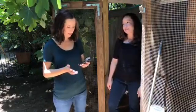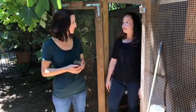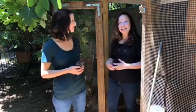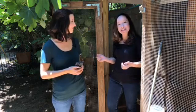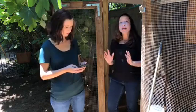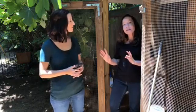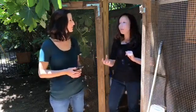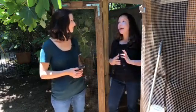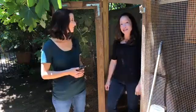Erin asks about mixing flocks — like ducks and chickens in the coop. Is it okay to co-mingle poultry? Having both can actually be a really cool experience. You certainly can bring them both in. However, if you're going to bring new animals home, it's a good idea to isolate them for a little bit so that if the birds you're bringing home have any other diseases, they're not necessarily sharing it with your existing flock. There's more information about that on the USDA website — that's the United States Department of Agriculture.